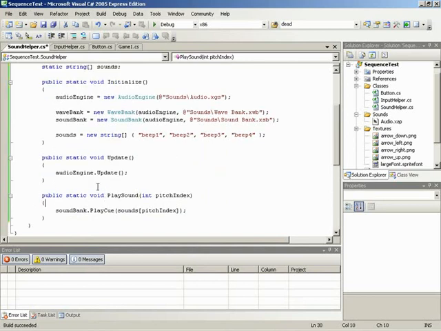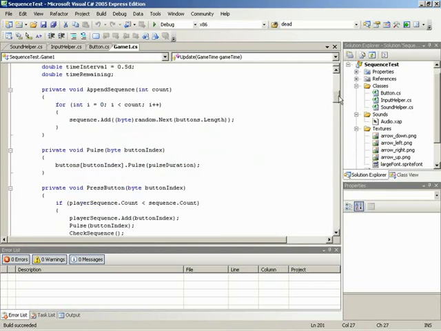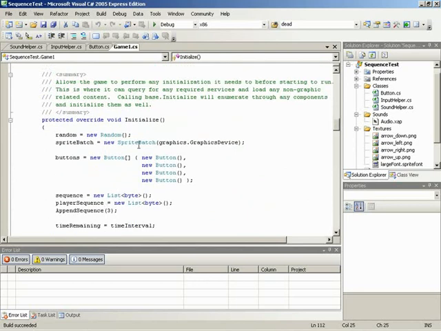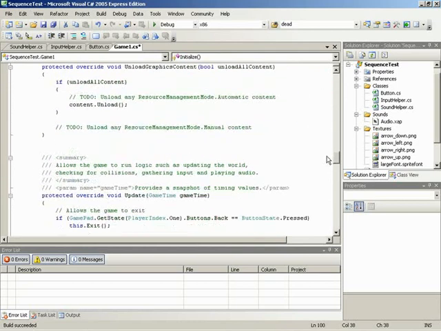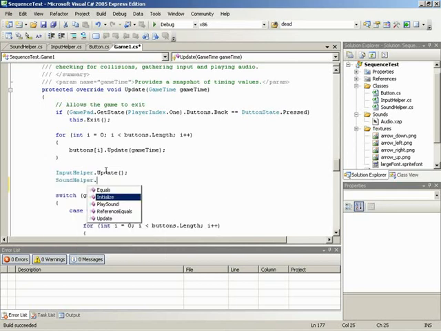Let me build to make sure that there's no errors introduced, and the build has succeeded. Nice. So let's go back to the game class and tie all of this in. The first thing I'll do inside of the game class is go up to our initialize method. And then maybe near the beginning, right after the sprite batch, we could say soundHelper.initialize. And that'll get all of our audio data loaded in and get the array set up. Then inside of update, we need to remember to make the call to update. So right after input helper, I'll put in a call to soundHelper.update. So now all the inner workings of the engine should get created and then updated.